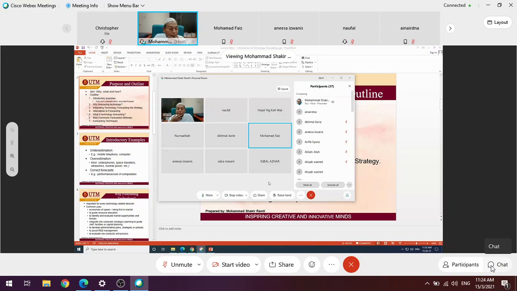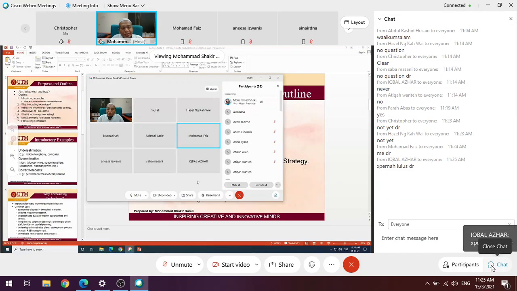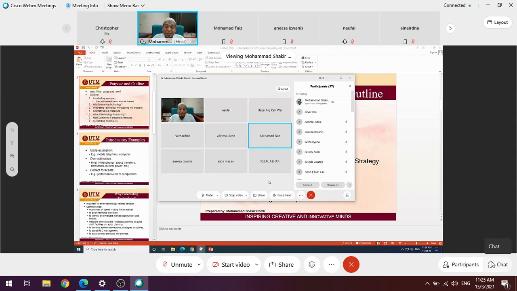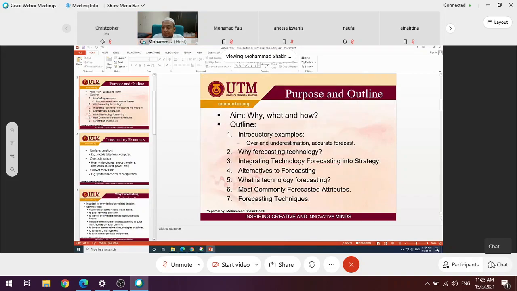Because in this subject we are going to use some mathematical models or calculations, for example when we are going to understand trend extrapolation, some background of additional mathematics is required. It is much easier for those who have additional mathematics background to understand the calculation. Never mind, that's not a requirement, because we are not focusing on absolute calculation. We use the mathematical calculation only partly.